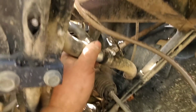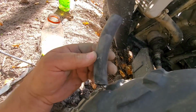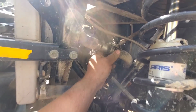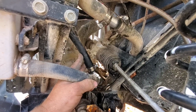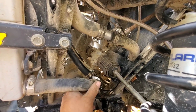Well, the top one's plumbed in. Fit nice. I only cut off that much hose. That's all the coolant I drained out, or caught. I caught most of it. I was apprehensive about cutting into these hoses and doing all that. That might have been the easiest part of the whole project so far.